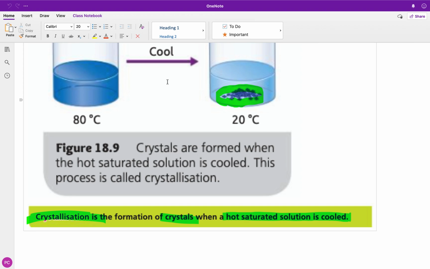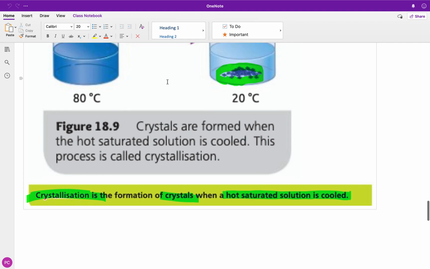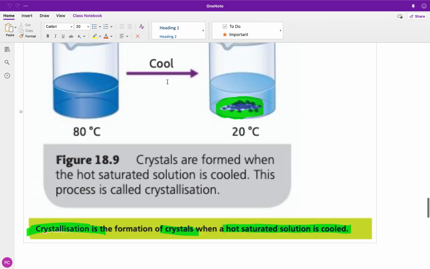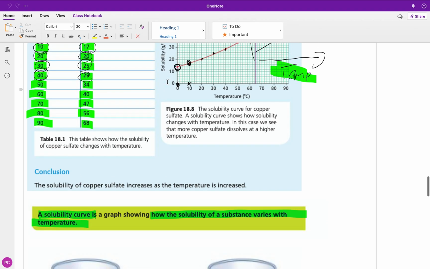Okay, and when we did it with copper sulfate, you can do it with loads of different chemicals. So I'll do it again with you when we get back to the lab, and there's different color crystals and different types of crystals you can make. We just made copper sulfate ones so far. Okay, and that's it. That's what I want you to know. That's what I want you to learn.